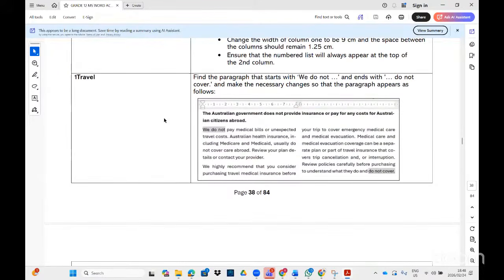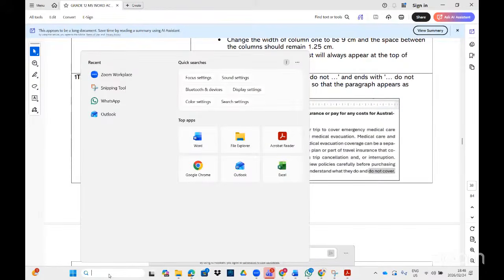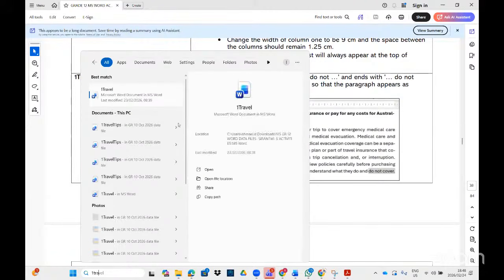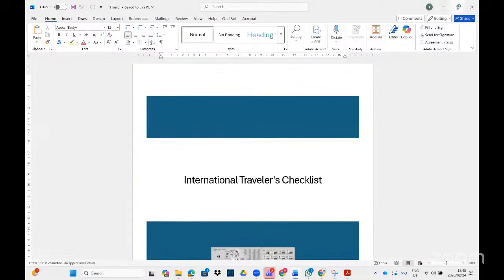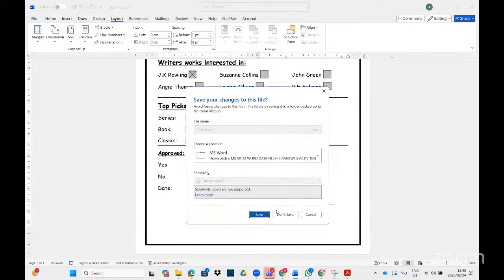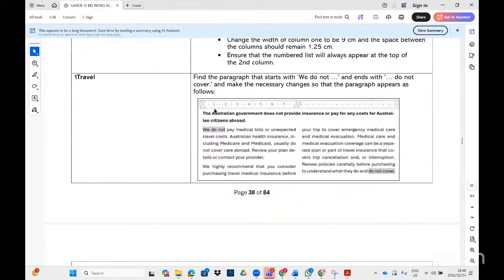Now let's look at one travel. This one, they didn't talk about column. I want to show you how you can realize that it is column. And I like this type of question. You can see that they gave a screenshot from 1 up until 7 or 8.